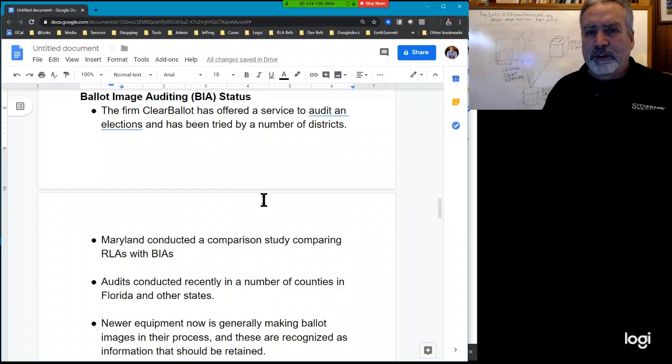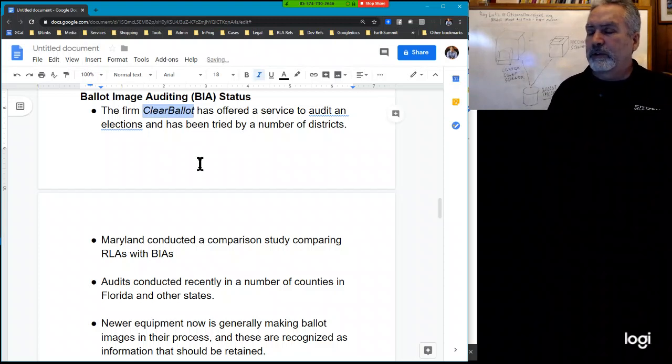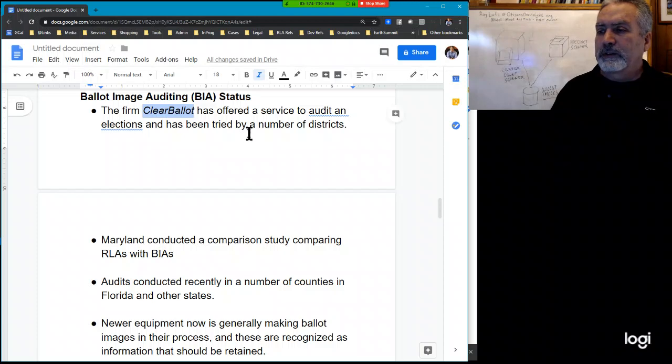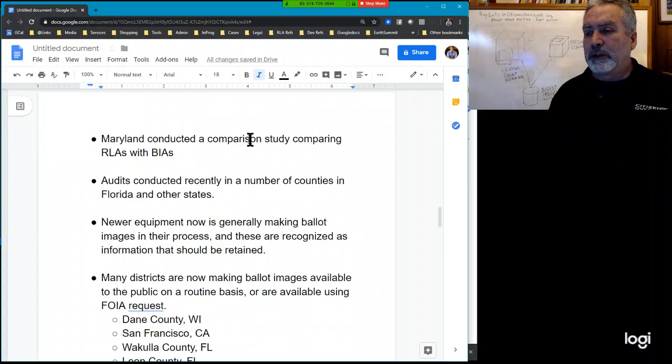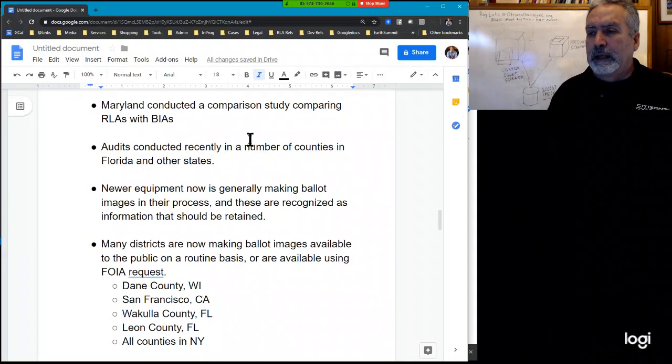Now, the status in general is that we had a firm, Clear Ballot, that was offering a service for a fee to election officials, been used in places like Maryland.